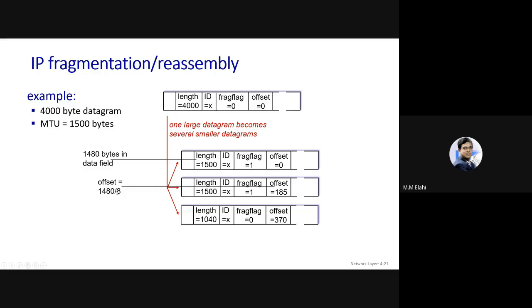And then there is a tradition, that is, you have to follow a rule. This is a rule: you have to divide it by 8. So 1480 is the data sent in the first fragment. Divided by 8, you can find this is 185. So the offset is 185. Why divided by 8? Just to store a larger value, nothing else. Just to store a larger value, because the number of bits is fixed.